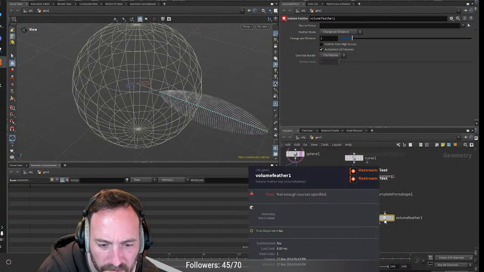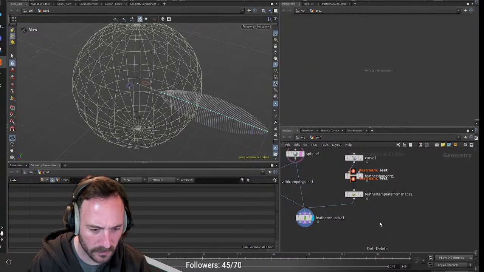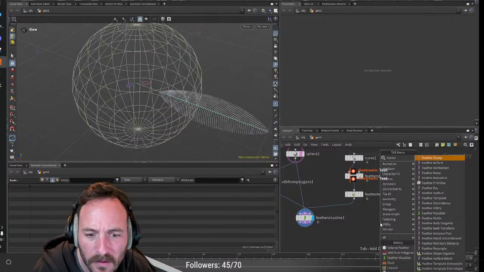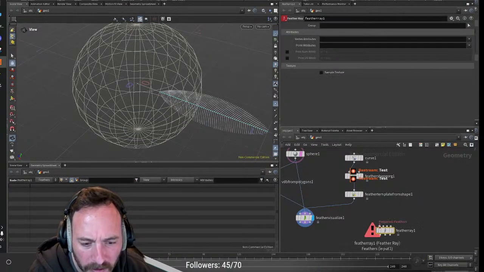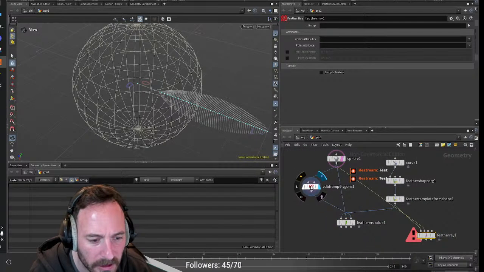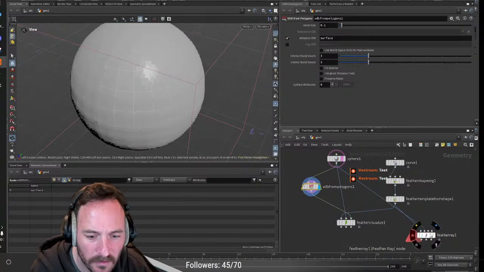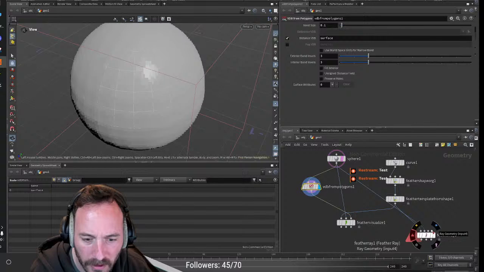Input one is just a feather, okay. Feather ray. Okay, so it's gonna be feathers here, skin here. Volumes, I guess. We could just do the VDB. And ray geometry.